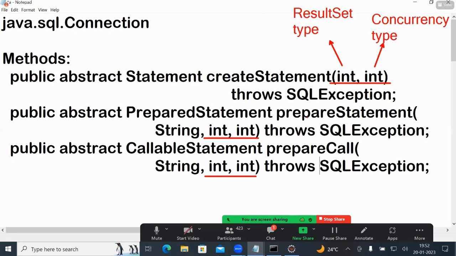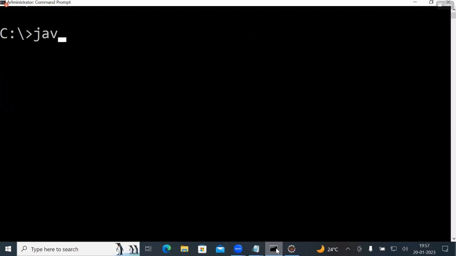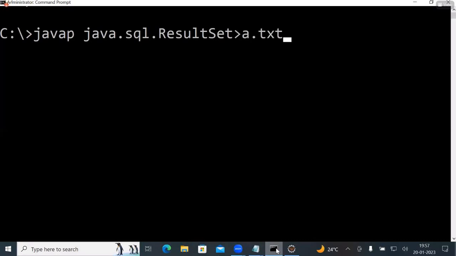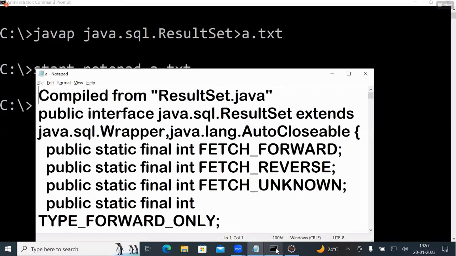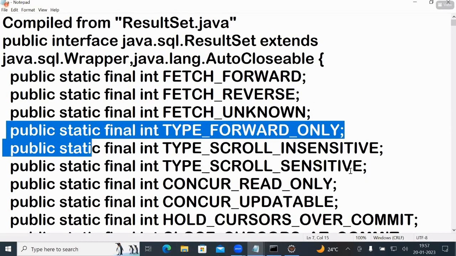Result set types you studied. The result set types I gave are static. These you have already written in your notes. Here, 3 types of result set are there.